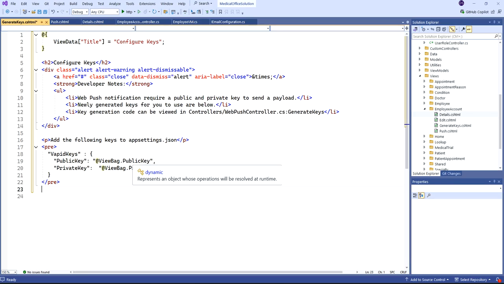All right, so we've generated the keys, so we pass them in the view bag down, and we're doing this just so we can copy and paste them and get them in place. You could do this in different ways, but I'm just following that tutorial I referenced earlier. So this is how it was set up for demonstration purposes. Or obviously, you wouldn't leave this there in a production application, but that's not the point of our demo.